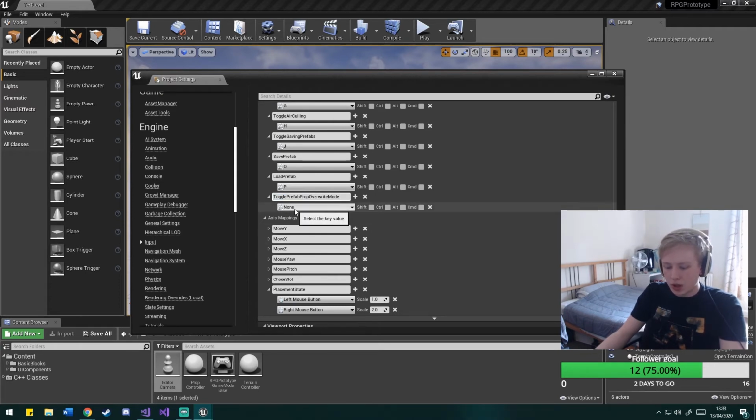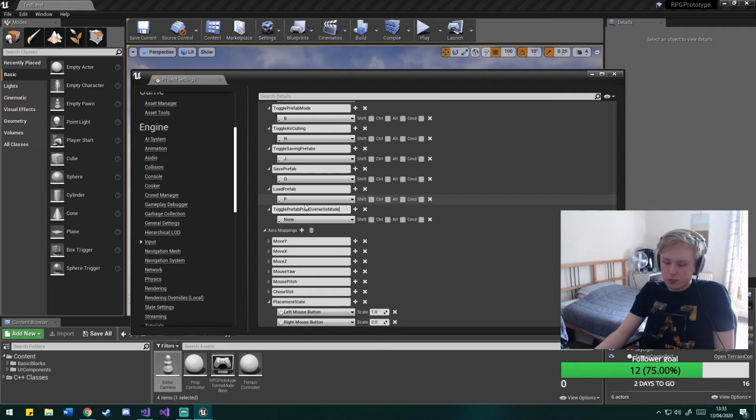We're using O and P already, but I'm thinking maybe shift it. So maybe put all of the prefab keys all in one place. No, there's not enough room.